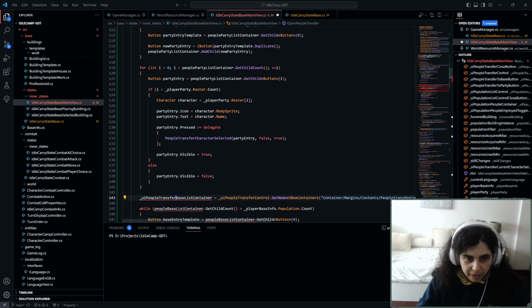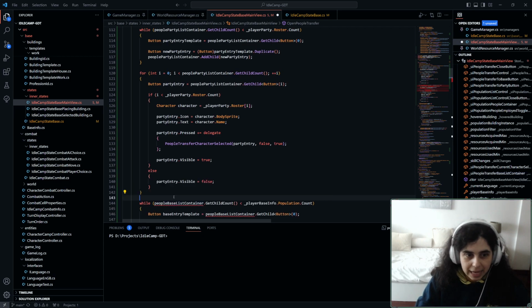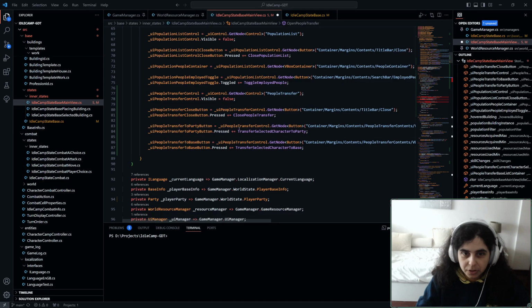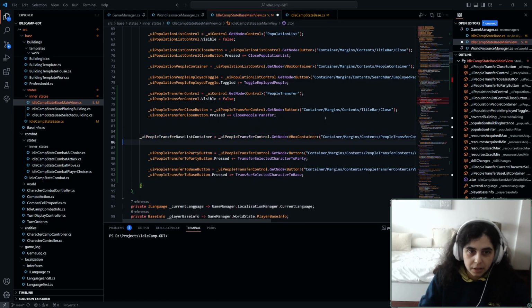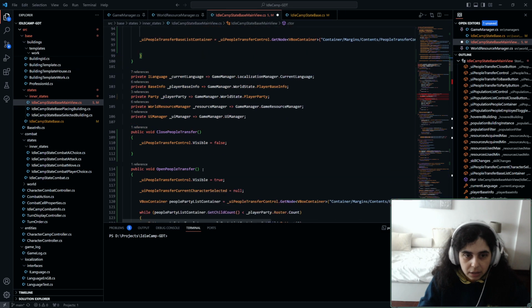I don't need to call this base list or people base. I just call it people transfer base list container. We're gonna do that. Field about it, and it can be read only because we can just put it here, here, and actually this one comes after that, and we're gonna make it the other one too.